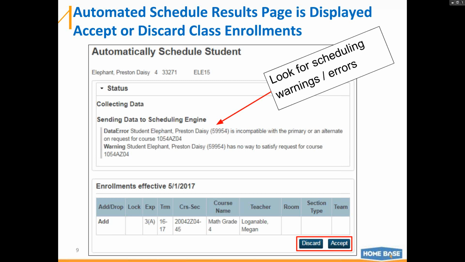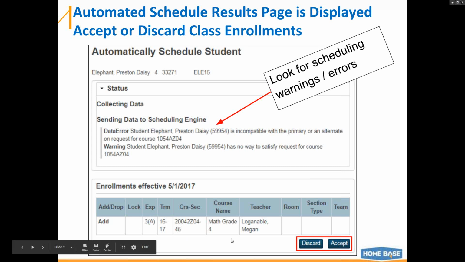If it's a course request that is an alternate, it may be a problem that there is no section available for the classes that you chose. But the bottom line is, the bottom paragraph will show you which sections are going to be scheduled.